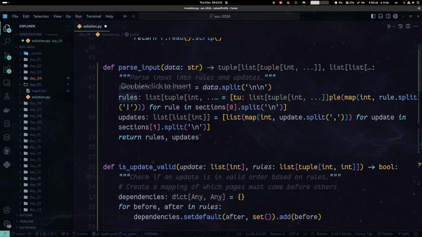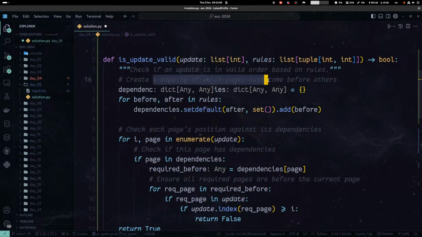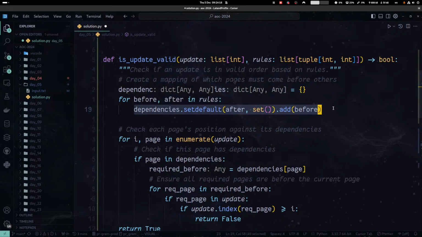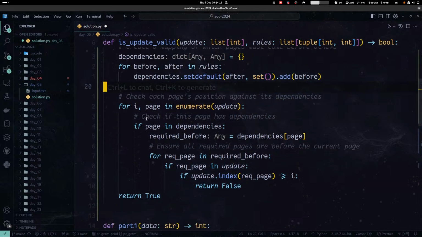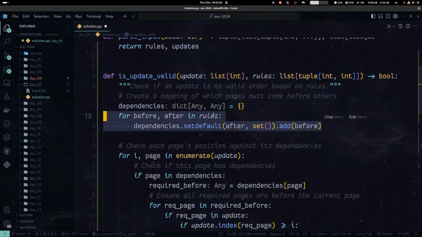Again, we have parsing inputs. Alright, is update valid? Let's see how it does. For before, after in rules, dependencies, set default. Nice. Create a mapping of which pages must come before others. It's a more advanced approach if compared to GPT-4o Mini, but it basically does the same thing.